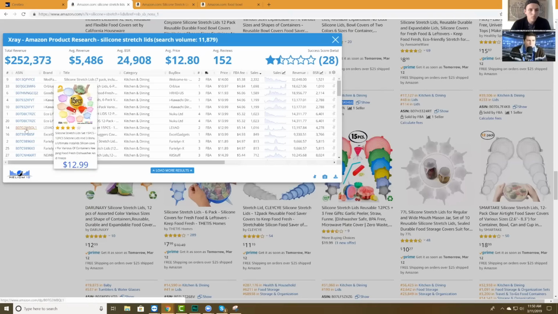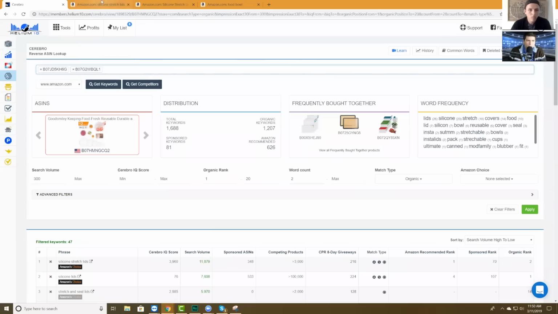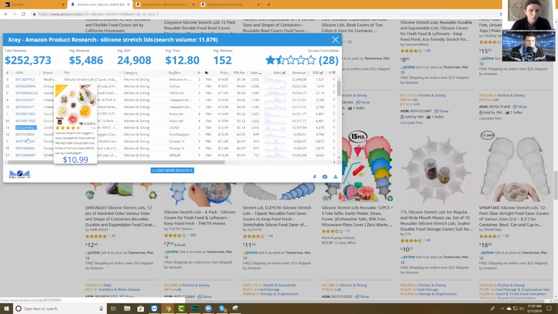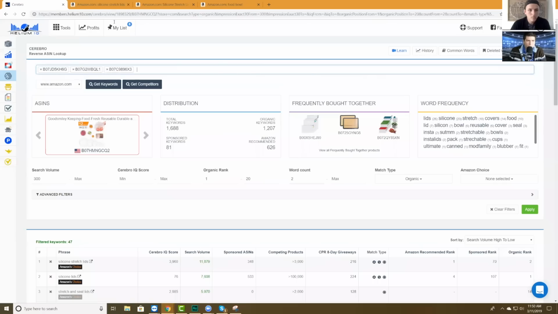So I'm looking for stuff. Now look at this one. This one looks almost exactly like my product. Let me make sure there's no others like it. Yeah, look at this one. There's colors. It's actually 15 pieces, similar price point. I'm definitely going to see what they're doing. What else do we have here? Here's another one. There's some different colors. I'm going to go ahead and use that one as a product to compare it to.